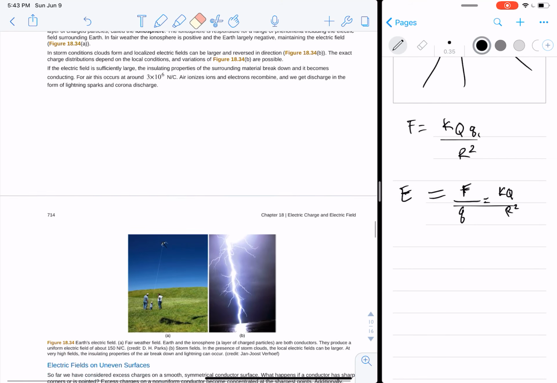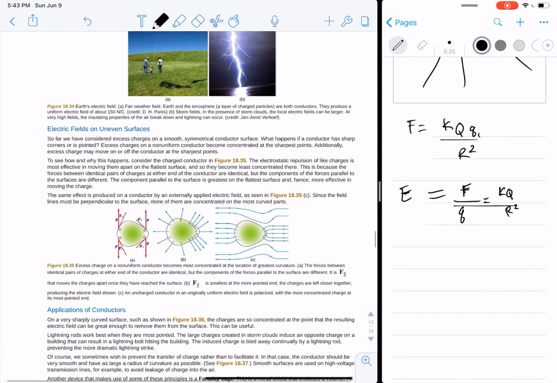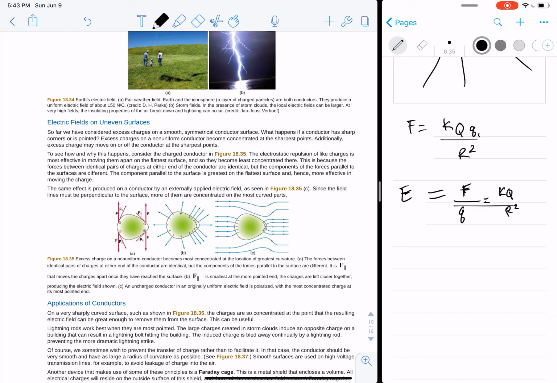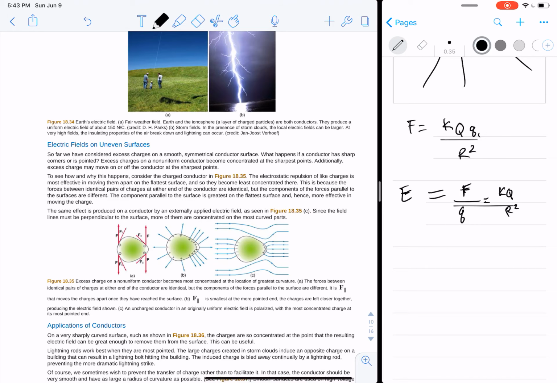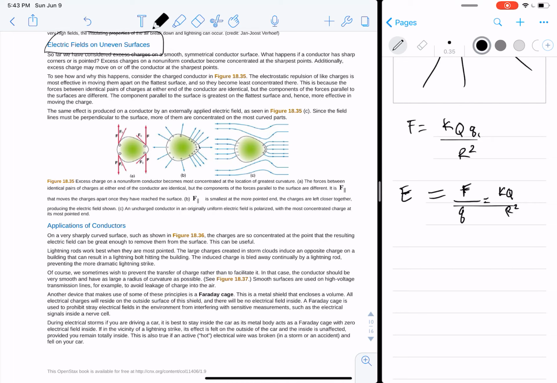Okay, so this is just an interesting thing. Earth has an electric field. There's electric fields all over the place. Lightning is an example of that. When you get two charges, between the clouds and the ground, you get charge separation when a storm comes in, and then eventually the energy between the two is high enough to ionize the air, and then it just releases all the energy to the ground, which is pretty cool. Okay, and then there's this little aside on electric fields on uneven surfaces, and that just, again, they always have to come off perpendicular so that the lines never cross, and that's pretty cool. Otherwise they cancel out, and then you end up with this weird stuff.